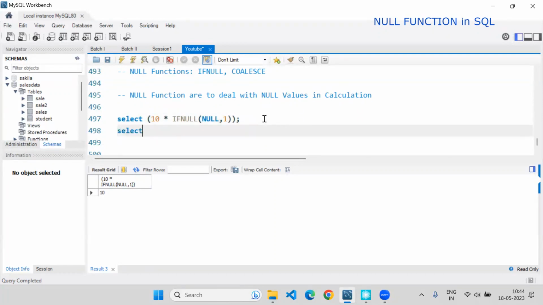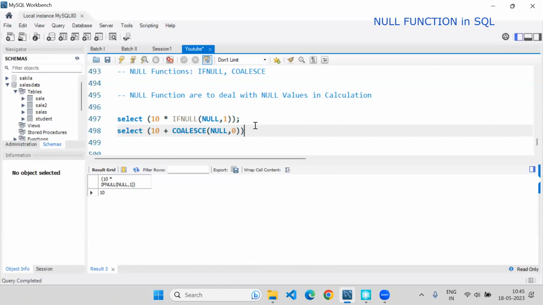Another null function is called COALESCE. Same thing I am going to perform. I will say plus, and here I will use the COALESCE function, with null and 0. Since there is addition, I don't want to use 1.